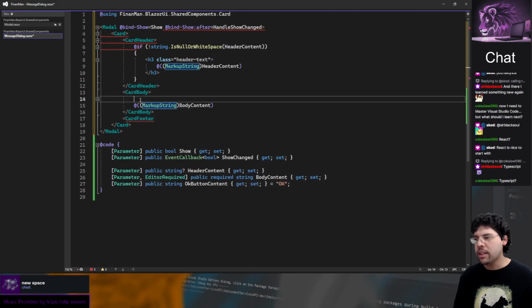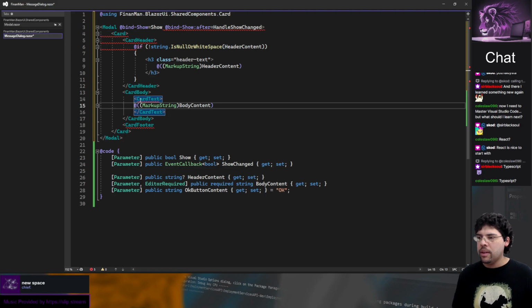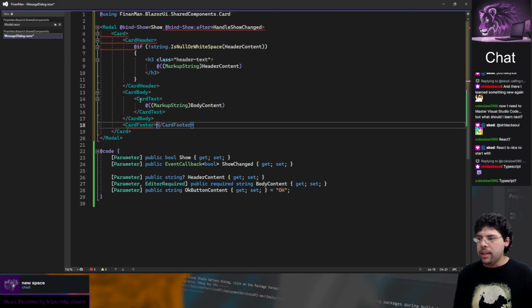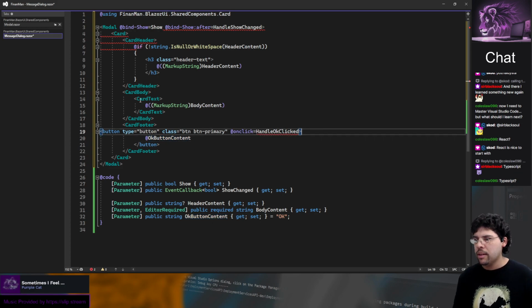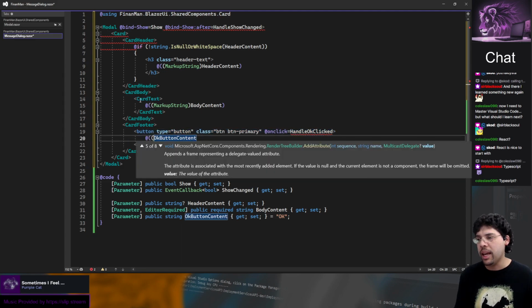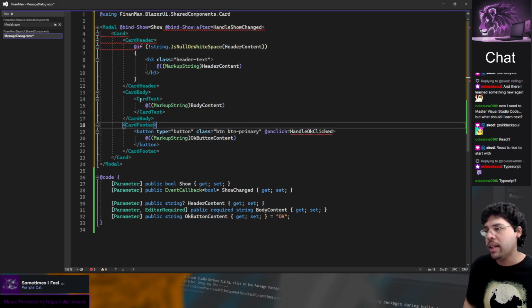Oh, right. And I guess for my structure, I also need to put this in a card text. Oh, deity. Okay, so card will be button, handle okay clicked, absolutely. And button content will still be a markup string as well in case they wanted to put an icon in the button.